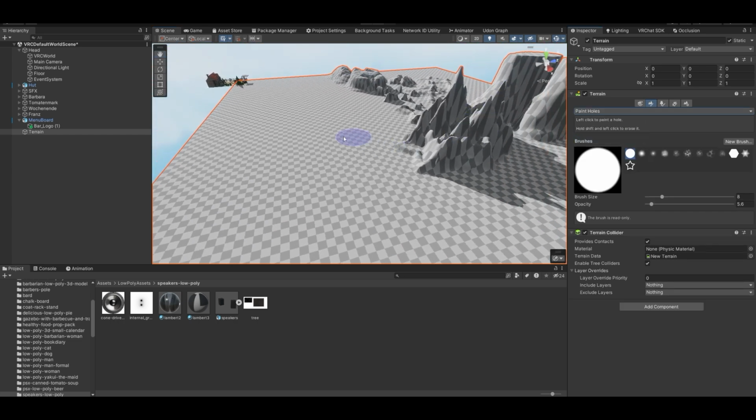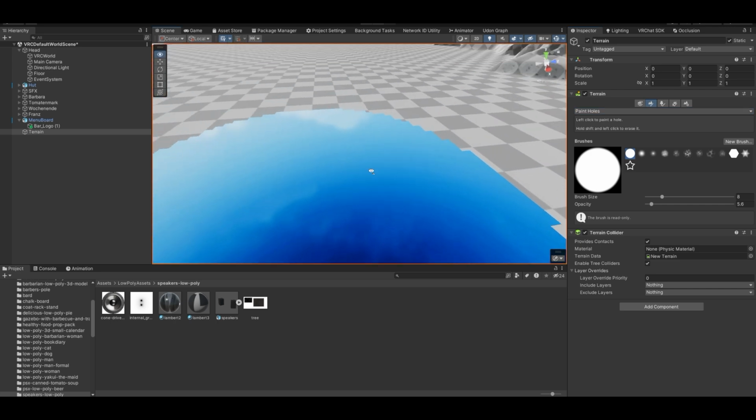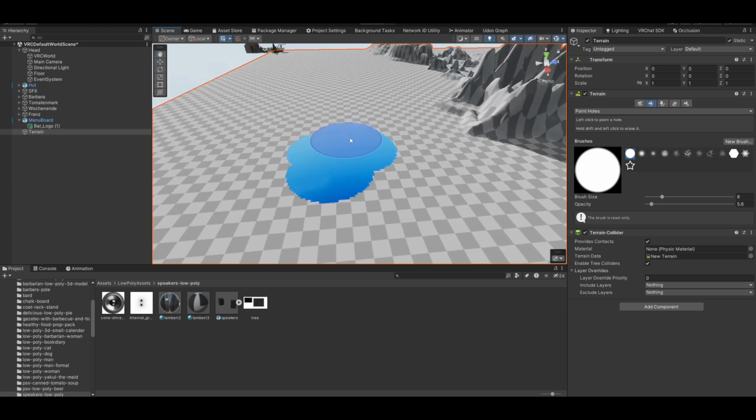Paint holes is, for example, if we already have something here, then you could just say, I don't need terrain here. So you just paint a hole in it so that our already existing geometry can fit in here. And of course, with holding shift, you can fill a hole again.